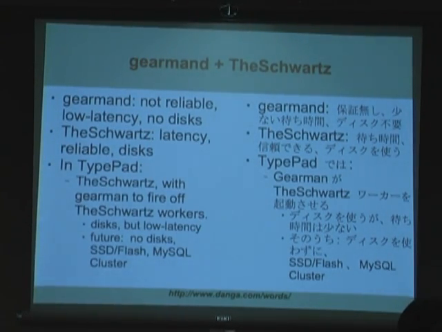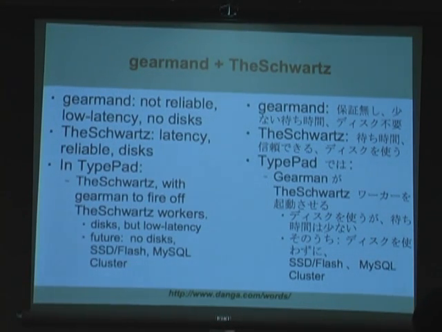So we've started using them both in parallel. One project now is doing this, where Gearman has the good property that it's low latency, there's no disk and stuff, and the Schwartz has the property that it's reliable and things will get done. So we're now doing things like putting the job in the Schwartz first and then using Gearman to kick off a worker so it gets done. Normally, this worker library is polling every 1 second or 5 seconds. That's unacceptable latency for a web environment where something maybe should or could get done within a couple milliseconds, but if it doesn't, you absolutely have to have it be done later. It's kind of a weird case.